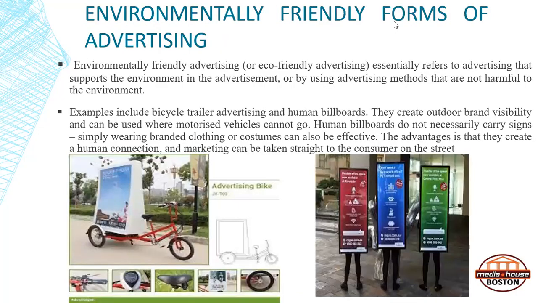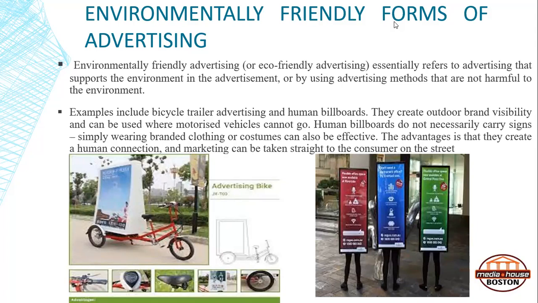Now, environmentally friendly advertising or eco-friendly advertising essentially refers to advertising that supports the environment in the advertising, or by using advertising methods that are not harmful to the environment. For example, now you can use bicycle trailer advertising or human billboards. So that's a bicycle trailer that you can use as a promotion of you saying, okay, we understand that we need to be eco-friendly to our environment, hence we are going to introduce bicycle trailer advertising or human billboards.